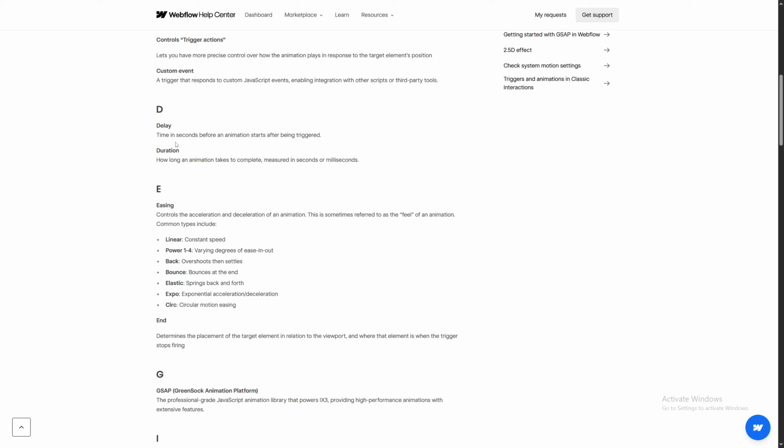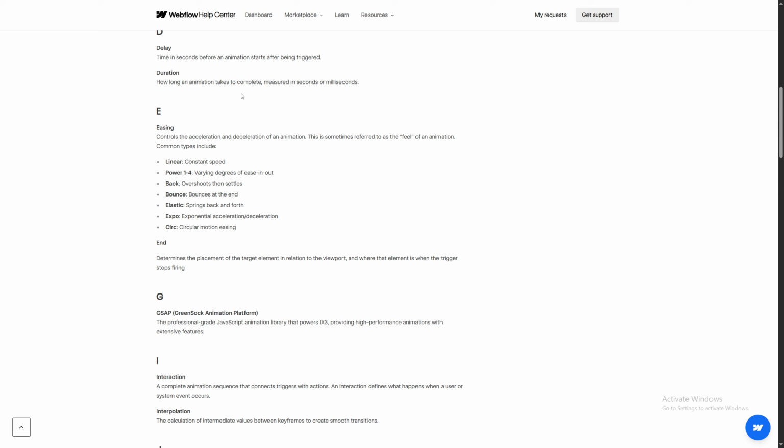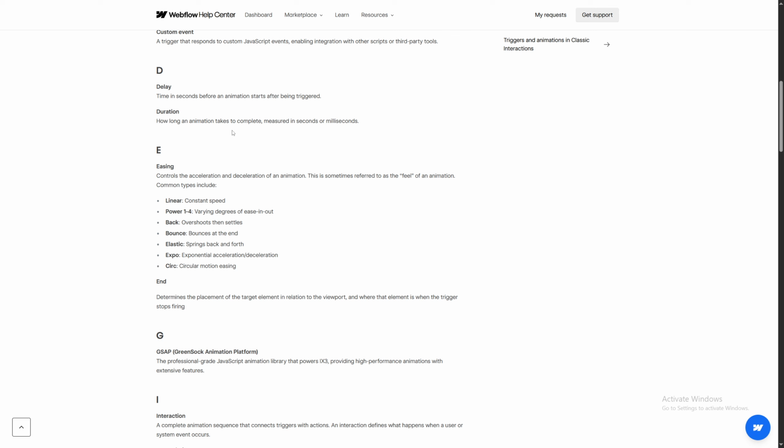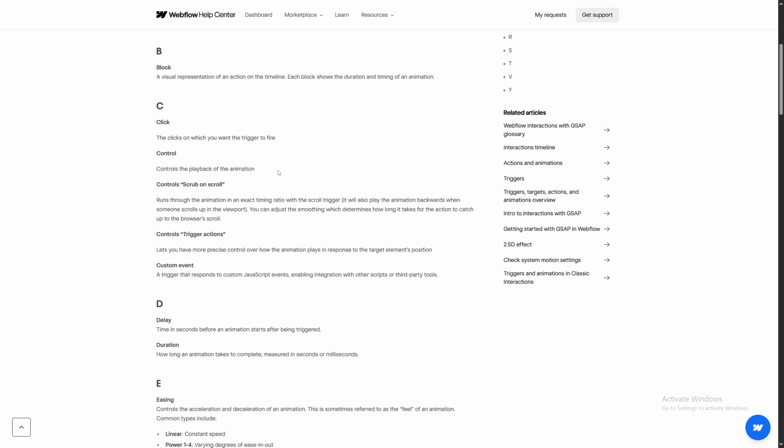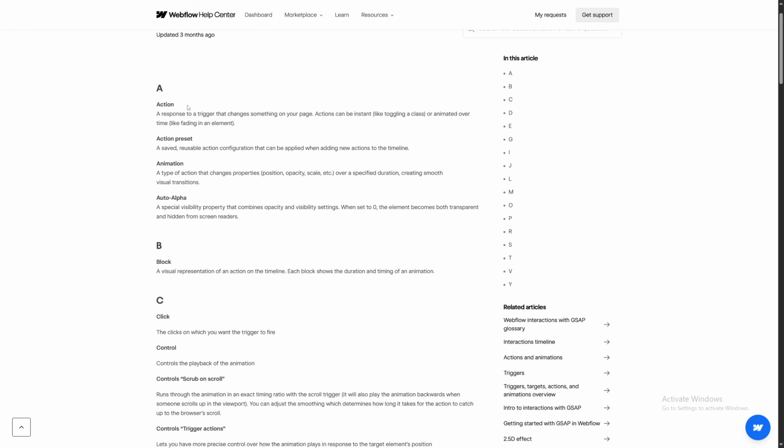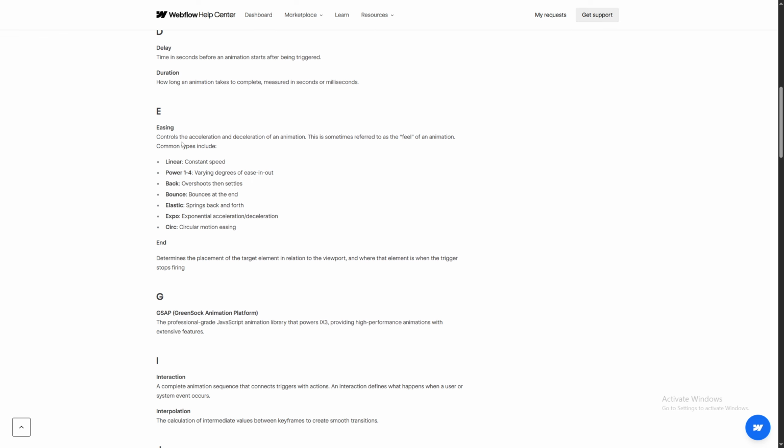Okay, delay. Time in seconds before the animation starts after being triggered. Duration, how long an animation takes to complete, measured in seconds or milliseconds. Easing, we're gonna use easing a lot. Also the duration and delay. The auto alpha. And what is the easing? Controls the acceleration and deceleration of an animation. This is sometimes referred to as the feel of an animation.